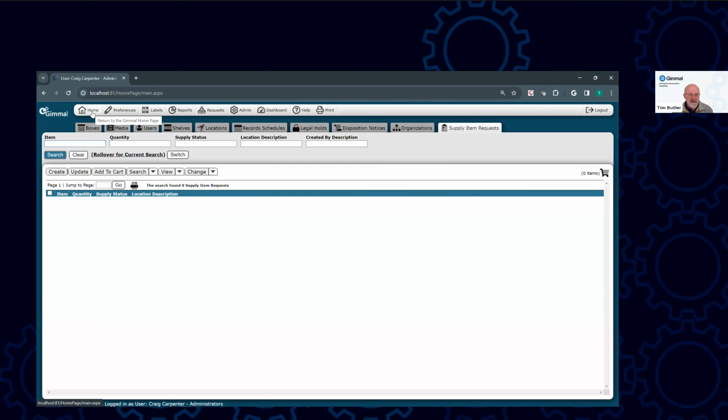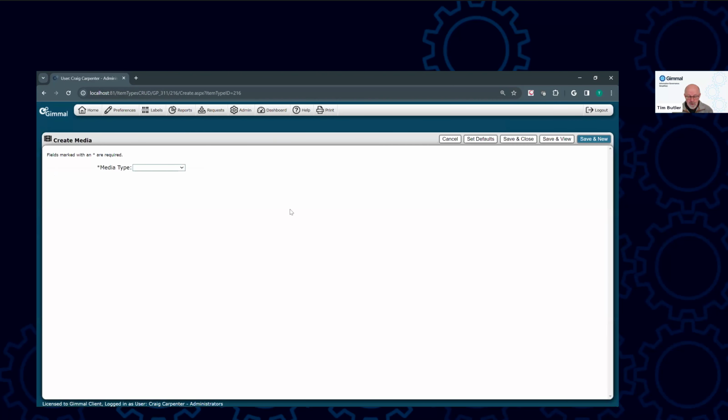Option 3 or flavor 3, if you will, relatively new in terms of our offerings. So within Gimmal Physical, really just started offering this in the core product just a couple of years ago. I'm going to bring you to another tab called the Media tab in my demo application. When you start to enter data on this tab, super simple, right? We're seeing a simple drop, just one field, a simple list. And at first, it behaves just like a simple list in that you choose a single value from it.